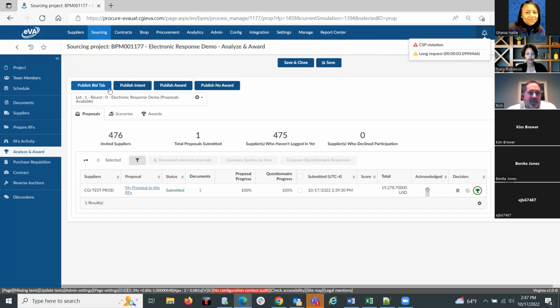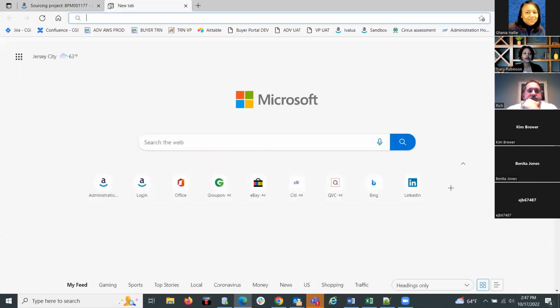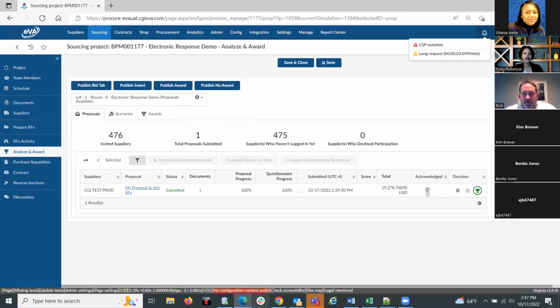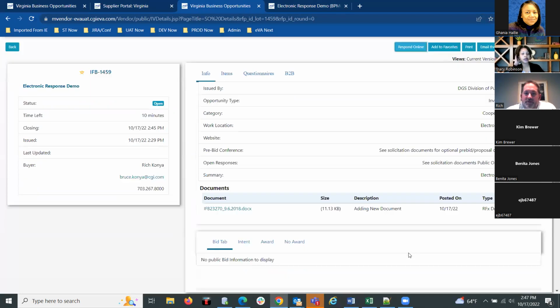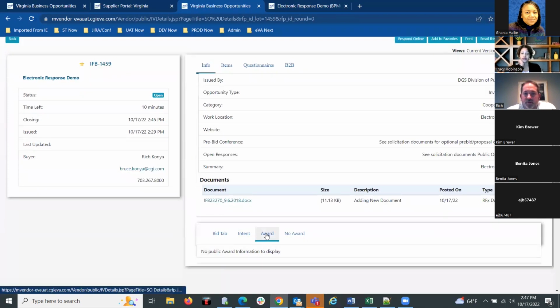And this is where I can publish the bid tab, intent, or award. I think for this, we can just do an award. And the way to award, and this question I'm sure will come up, actually, I have it in vendor portal. So here, bid, intent, award.